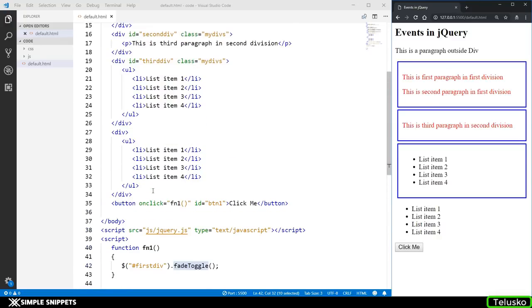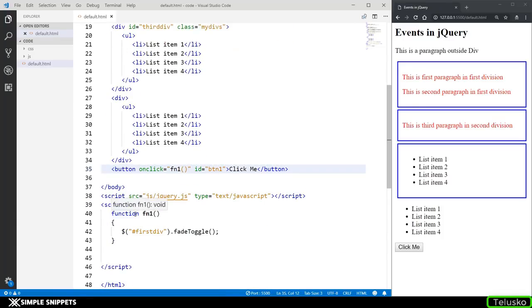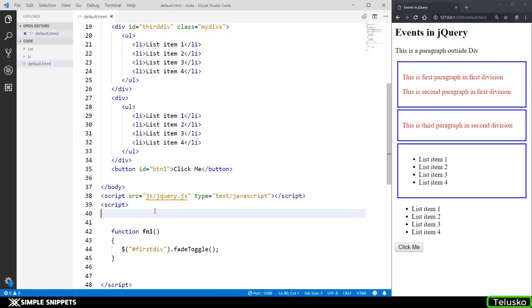And now here you can see that we are using the onClick event of the button. In JavaScript also we've been doing this onClick event, but in jQuery we do not handle the click event in the HTML itself. We handle the event separately in JavaScript code. So the way we use jQuery events is we don't define it over here, we do that in the script tag itself.